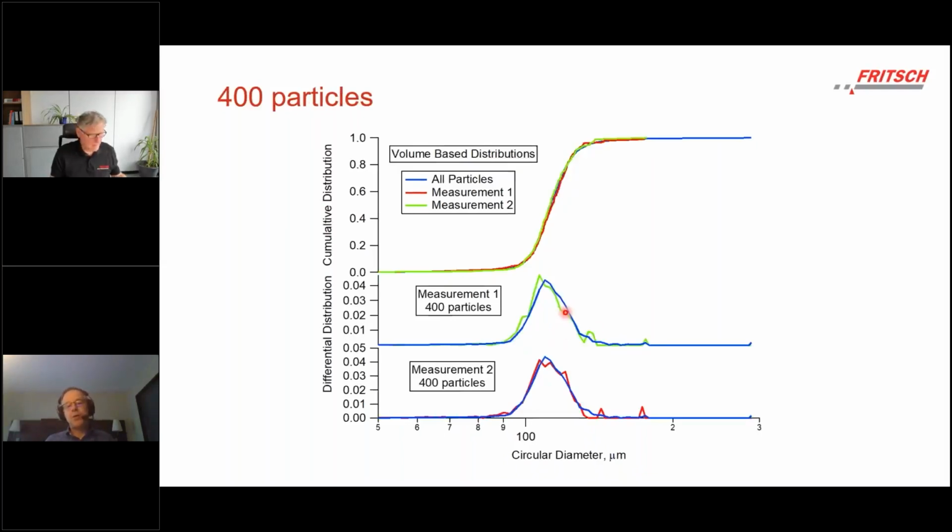If you measure 400 particles for this particular sample set, now it's pulling out 400 particles at random twice, I get almost the same cumulative distribution, and it matches what I expect. And my differential distributions are much smoother. And you'll notice the differential distributions I showed you were even smoother than this because we're looking at mammoth numbers of particles with a dynamic image analysis. It's just a very fast way to flow particles in front of the camera.